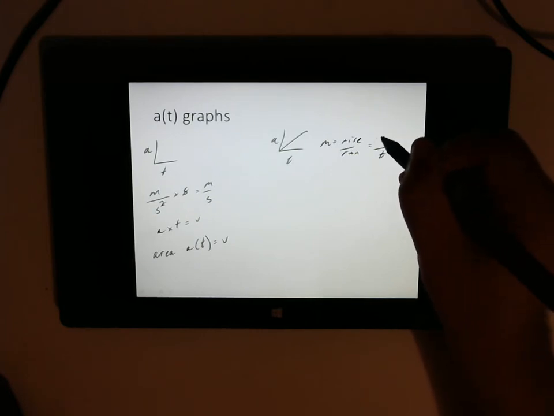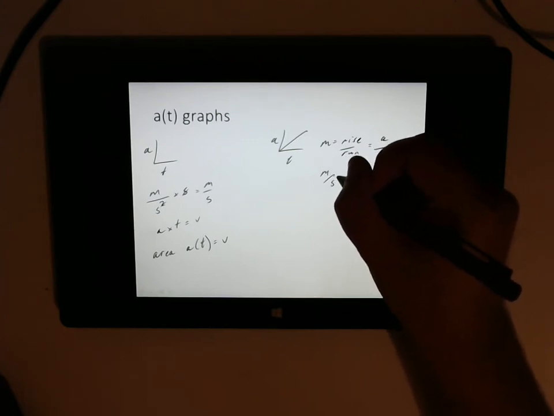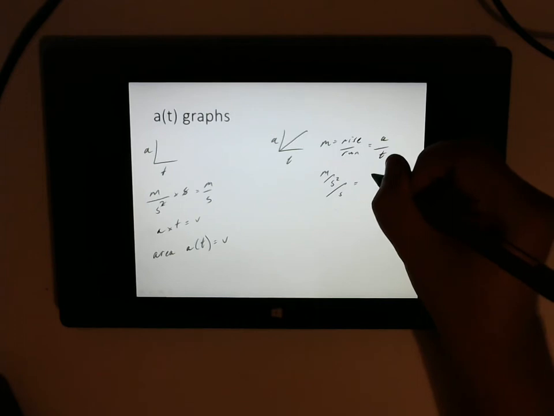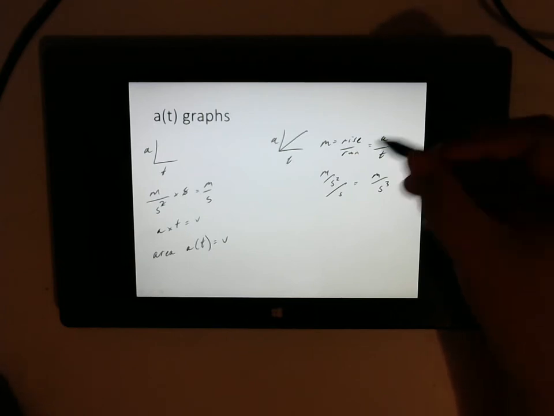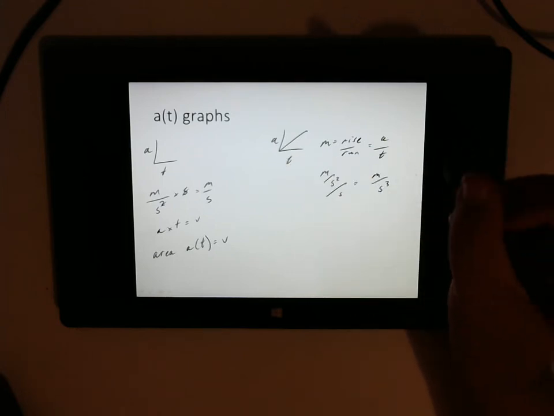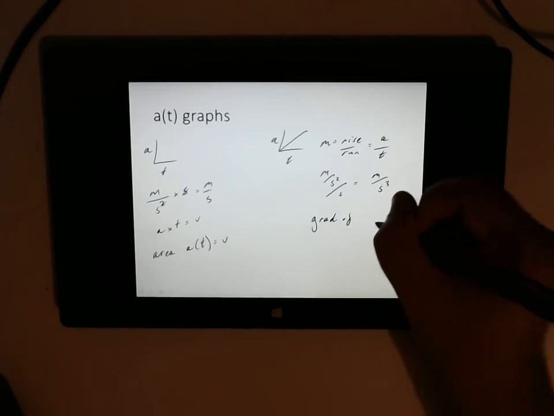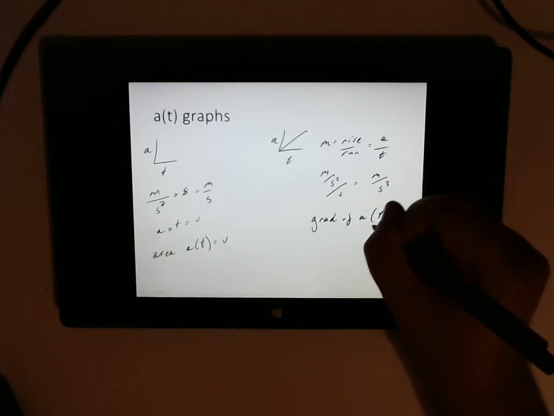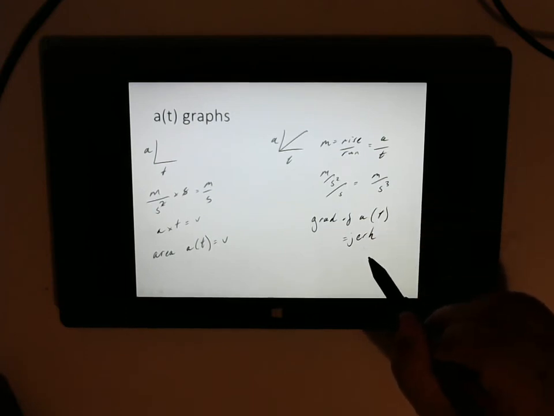That doesn't really help us because we've never seen that before, and it doesn't make any sense to us. Let's look at the units. Meters per second squared divided by seconds gives us meters per second cubed. And again, that doesn't help us too much. If you do a little bit of research on this, you find that the gradient here, the rate of change of acceleration, is called the jerk. Gradient of AT equals jerk.